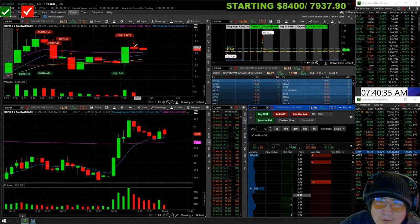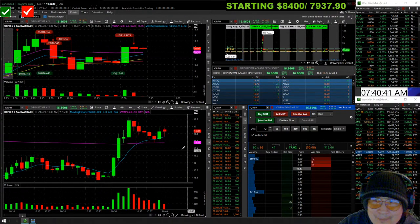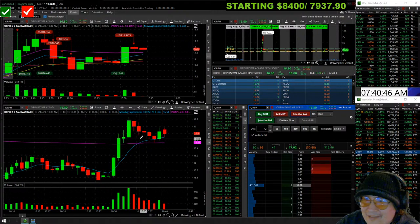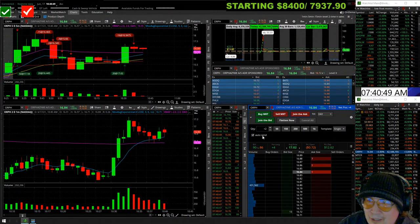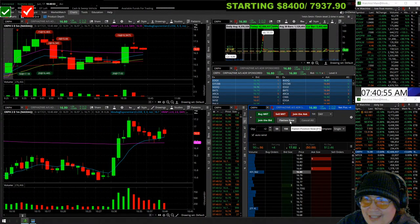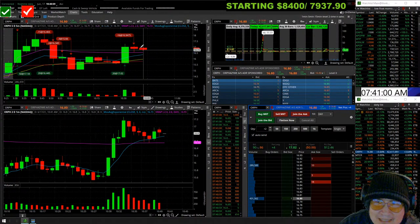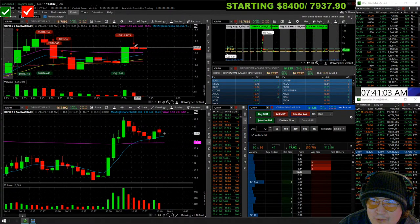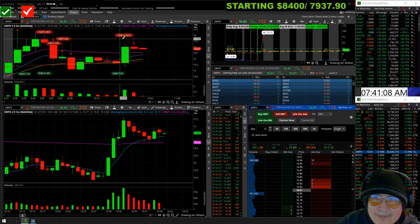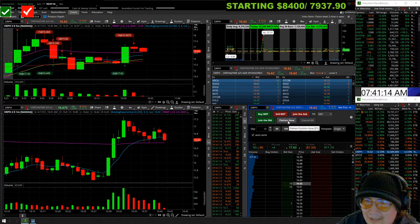We're looking for this to go over the 1711s and up into $18 here. This is the spot. If it's gonna go anywhere, it's gonna go right here. Here we go. If it's not, it's not. I will stop out below 1655 though. That's gonna be my hard stop down there at 1655. It could still just come back down and then come back up, but I'm looking for a specific thing. I'm looking for it to go right up over this 5 minute candle here, and I'm looking for this 5 minute candle to be green. I'm not hanging on for a 15 minute pullback. I'm just holding on for a 5 minute pullback here. Here we go.